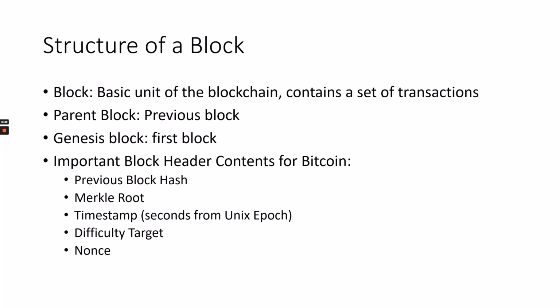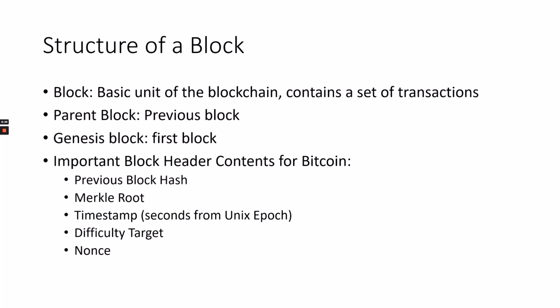The header of a block contains a few important details. There are some other details as well, but I'll just be dealing with a few of the ones that we think are important. So obviously there will be the hash of the previous block. You'll also have something called a Merkle root. We will try to understand this very soon, so hang on to this. We'll have a timestamp. We'll also have a difficulty target.